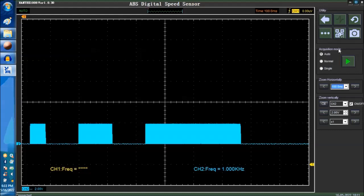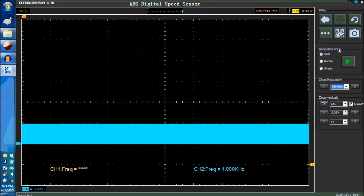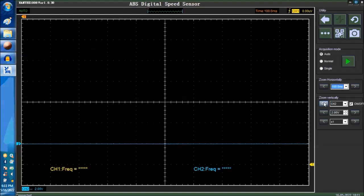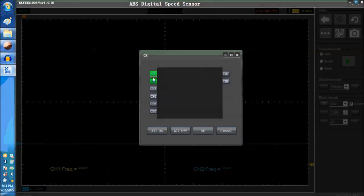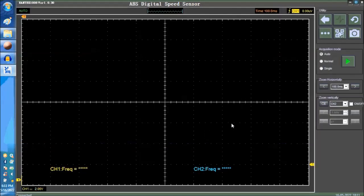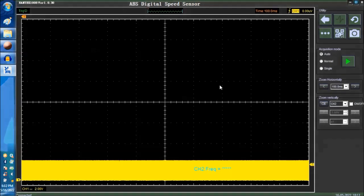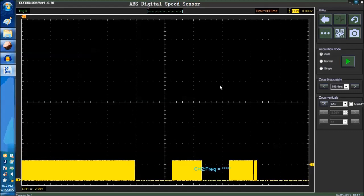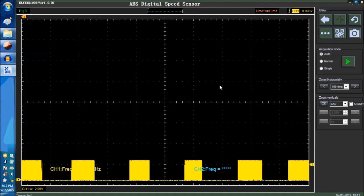We're going to do the same on channel one. So we're going to unhook from channel 2, do the same on channel 1, and turn on channel 1 and turn off channel 2. Then you're going to see the same deal on channel one, which is the yellow. And again, you can see the glitches. We're creating one glitch after the other.